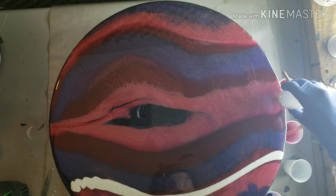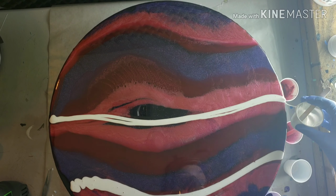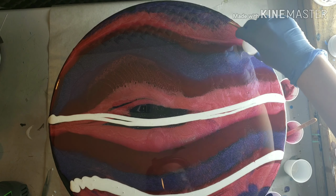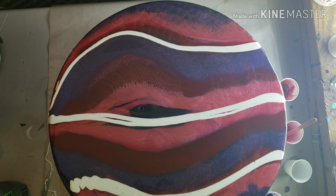Just by doing that, that was all I had done to it so far at that point. Now I'm going to go in with the Angel White, and this is like a beautiful white for lacing and cells. If you guys want to do that, this would be awesome for waves. I mean, you could make some fantastic waves with this stuff.